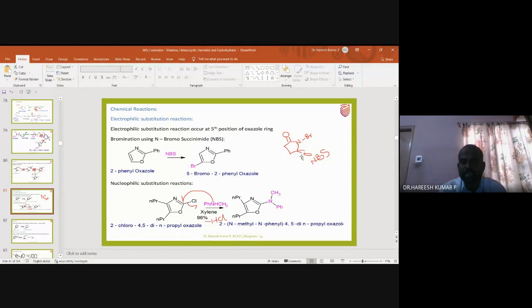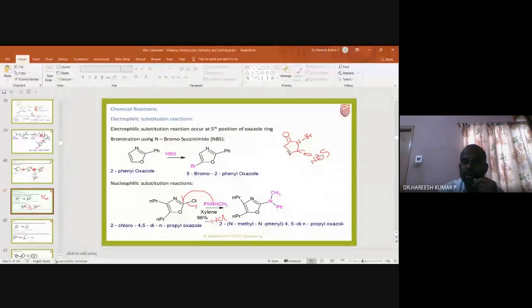This is N-bromosuccinimide. This moiety means 4 carbons containing 2 carboxylic acids, called succinic acid. Succinic acid undergoes dehydration and gives succinic anhydride. The succinic anhydride, when treated with ammonia, gives succinimide. The succinimide undergoes bromination and gives N-bromosuccinimide. It's a white-yellow colored product, and it is sensitive to moisture. It can capture moisture.